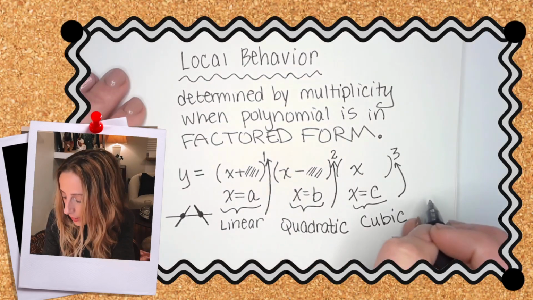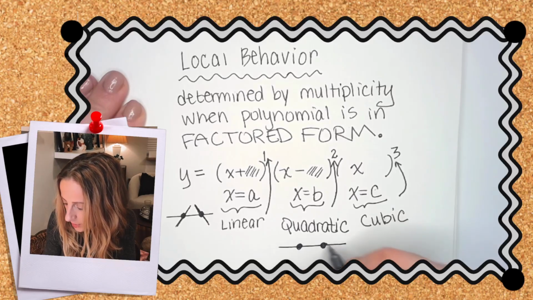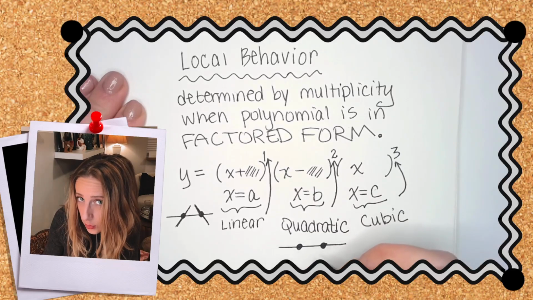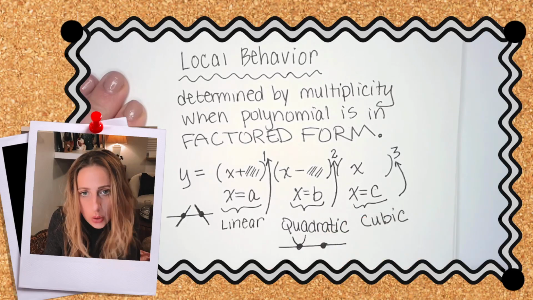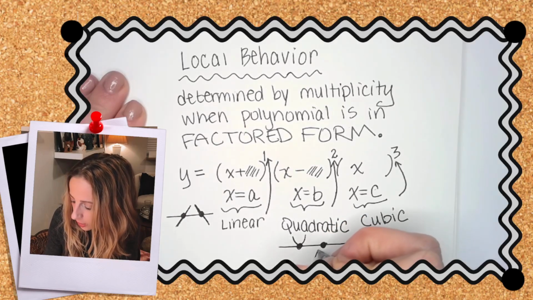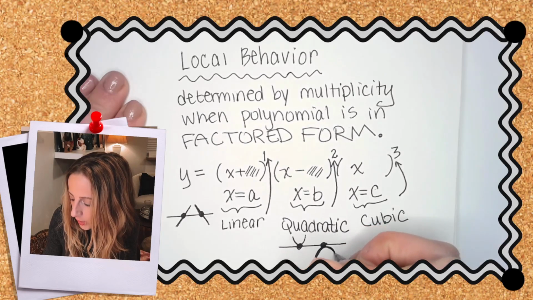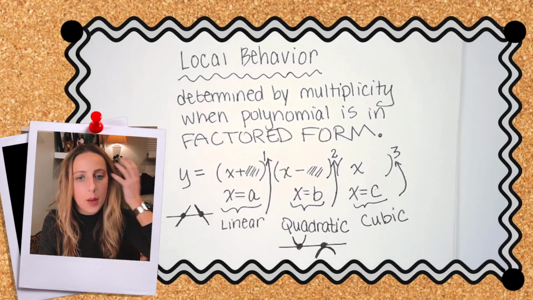Quadratic, well, what does a quadratic look like? Glad you asked about that. Here again, a little sample x-axis. We have two possibilities. A quadratic is, hopefully we know, parabola is what we call the graph of a quadratic function. So it's going to kind of look like a little U. It's going to touch and go. So it's either like that or it's like that. So it either has like a bit of a happy face look to it or a bit of a frowny face look to it. And it only touches, boop, at that one spot and bounces right back up over.